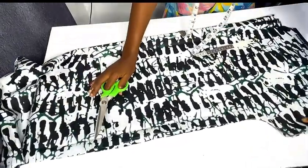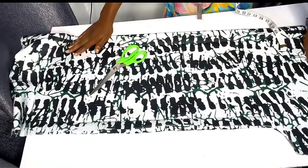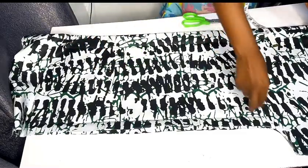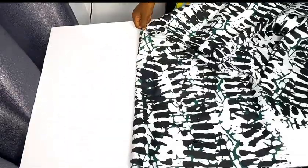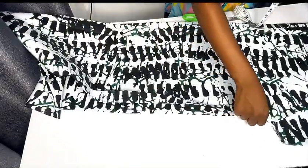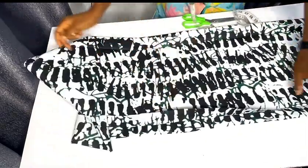Remember that there's no zipper allowance, because there's not going to be need for a zipper on this dress. It's a free dress. So this is what we have. The next thing I'm going to do is to take out the front part of the dress. Remember that we cut the neck together and the shoulder together, so there's no way you can know the difference between the front and back. So I'm just going to pick out one piece from the 2 pieces that we have, and use that one as a front piece and the other one as the back piece.